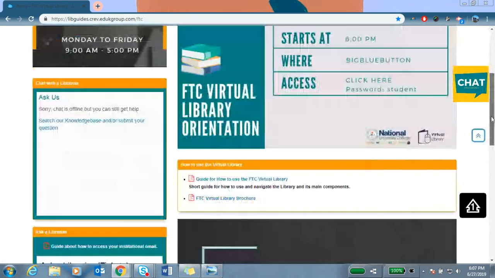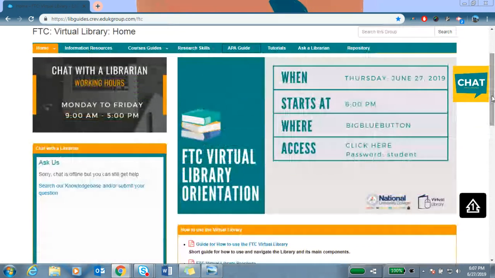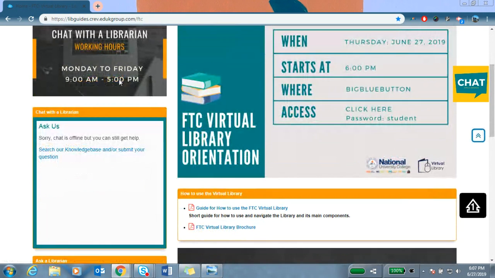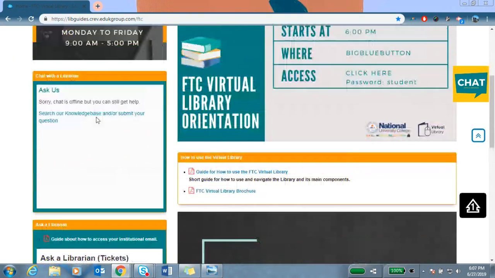So here we are, and what you will see here first is the chat working hours. We are here from Monday to Friday, 9 a.m. to 5 p.m. Right now, because it's past 5, the chat is closed, but here you will see a space to write your name, your institutional email, program, and your campus.